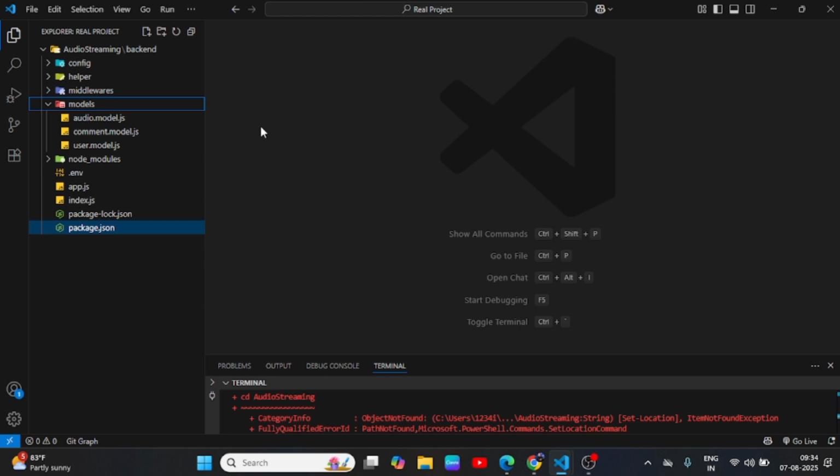Mongoose is a library for MongoDB, and that allows you to create a schema. So you can see we already imported it, and first let's work with the user model.